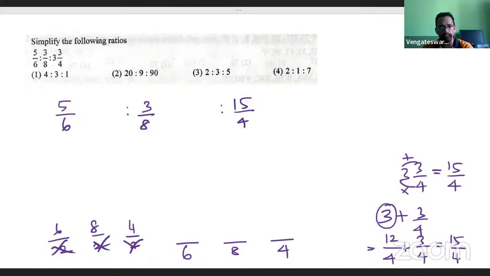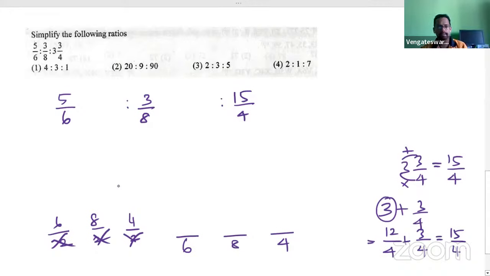Okay, all right. Out of these three numbers, what is the bigger number? 8 is the bigger number. Correct? 8 is the biggest number. The largest one is 8. Fine, all right. Now, look at this. I'll check with 8 tables. 8 ones are 8. Now, 8, is it divisible by the other two numbers? 8 is not divisible by 6. Rejected. Obviously, any number divisible by 8 will be divisible by 4 also. Because 8 comes directly in 4 tables. 8 is obviously a multiple of 4. That means any number that is divisible by 8 will definitely be divisible by 4 also. So I don't want to individually care for this 4. Taking 8 will automatically cover 4 inside it.